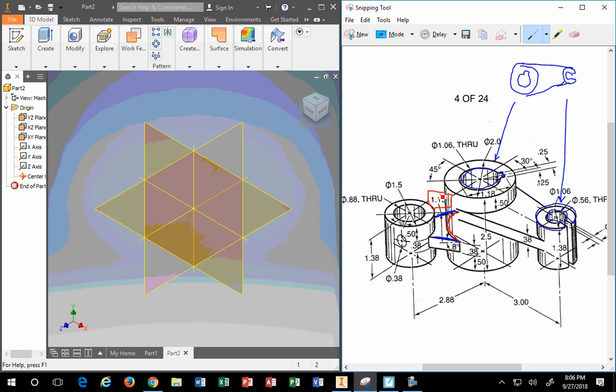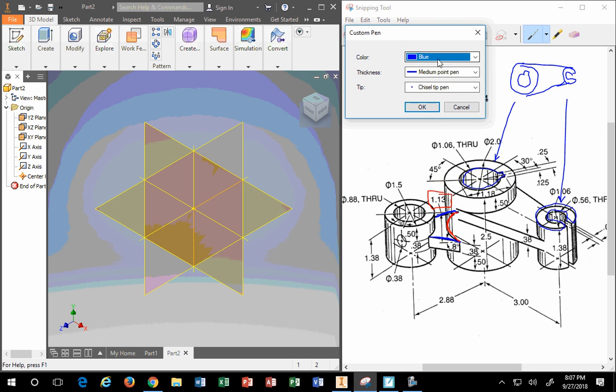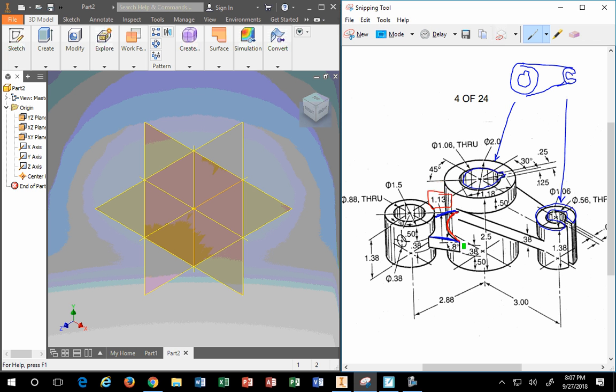Initially you might think, oh, that's radius. No, that's a linear distance of 1.3. So if I look at my distance here, it's going from here to here, a distance of 1.3. That's a linear distance.